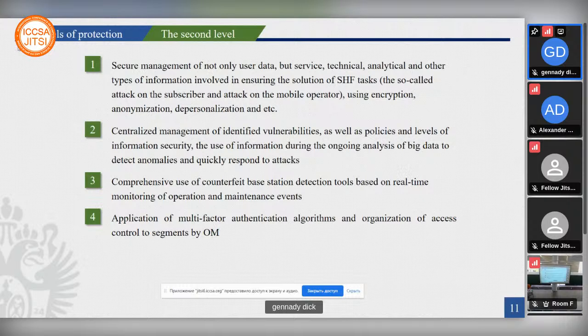And now the third level is protection at the level of the standard. Such as separation of the layers of the protocol for receiving and transmitting data in the three planes: user plane, control plane, manager plane, with complete isolation, encryption, and integrity control of these planes. Second, use of encryption methods for subscriber and technological traffic with an increase in the length of the encryption key. Third, the use of a single mechanism for subscriber authentication for various types of wireless communication.